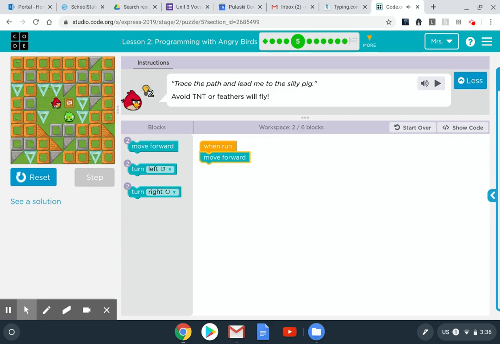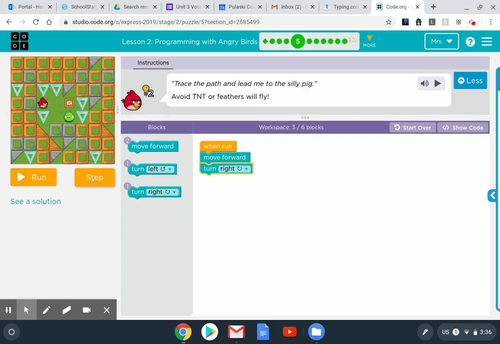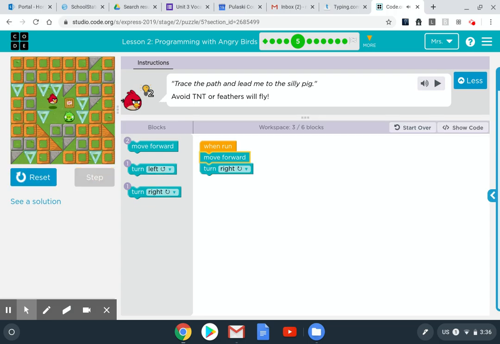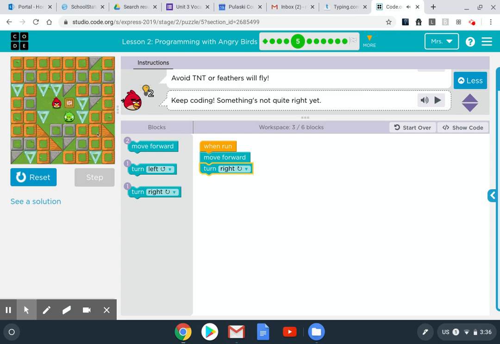Okay, so once I'm here, I see that I need to turn before I do anything next. So I see I need to turn right. Okay. All right, once I'm here, I'm turned, but I'm still in this spot. Okay, so I can reset it. If I know what to do, I can keep putting my code over here. But if I need to see the step by step, I can step it forward again. Okay, so now I can see that he's here and he's facing this way, but there's still work that we need to do. So I need to move forward again.